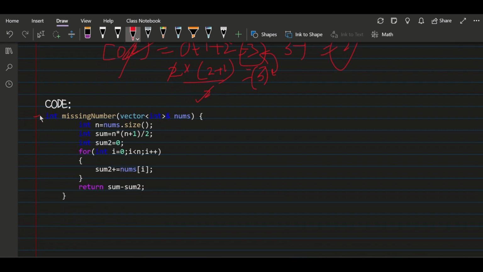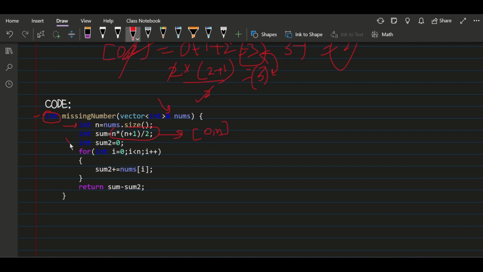In this function, you have to return the missing element, which is of type int. And what you are given is the array nums, or vector nums. What I have done is, I just calculated the size of the array, and I have calculated the sum. This means that I'm calculating the sum of all the elements from 0 to n.